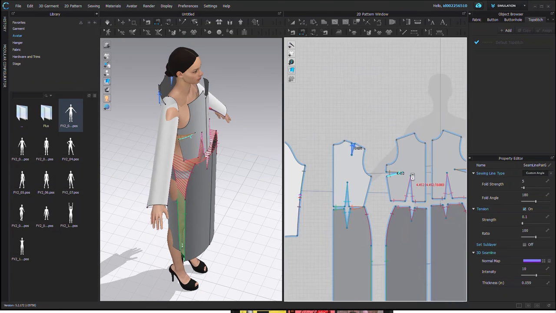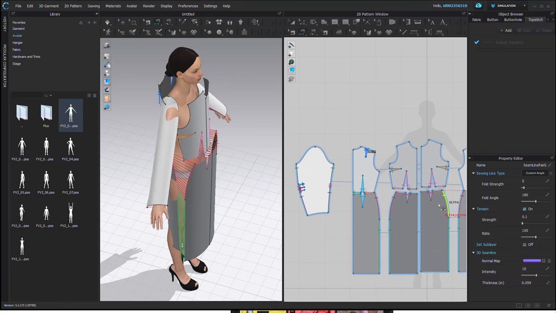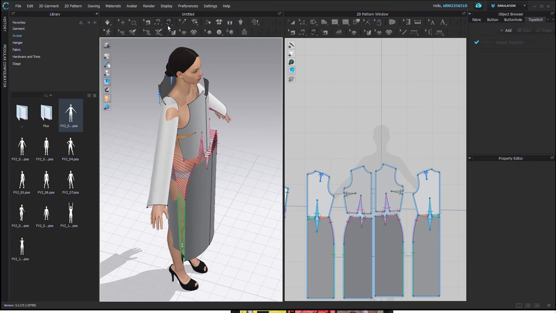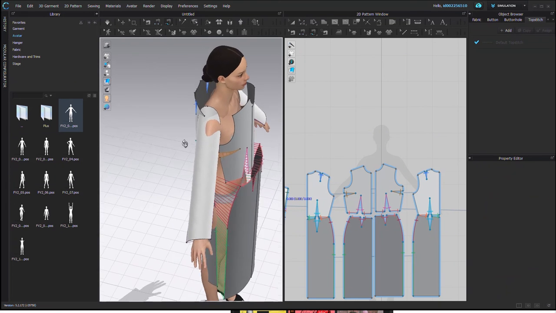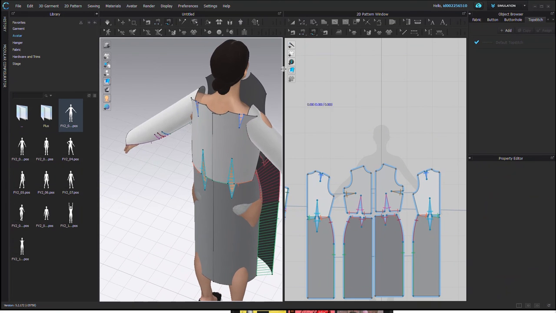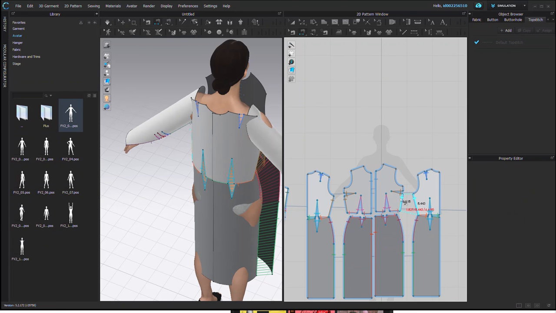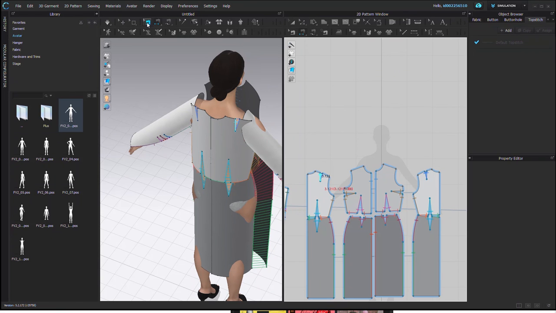Okay, so for the shoulders and the armholes, we're going to have to use the free sewing option again. And actually, before I do that, let me sew the center seams together and the side seams. Just finish up this easy segment sewing stuff. Oops, I accidentally put two sewing lines there, and you don't have to do that. So now those are all sewn. This garment might be too big for her, we will see.